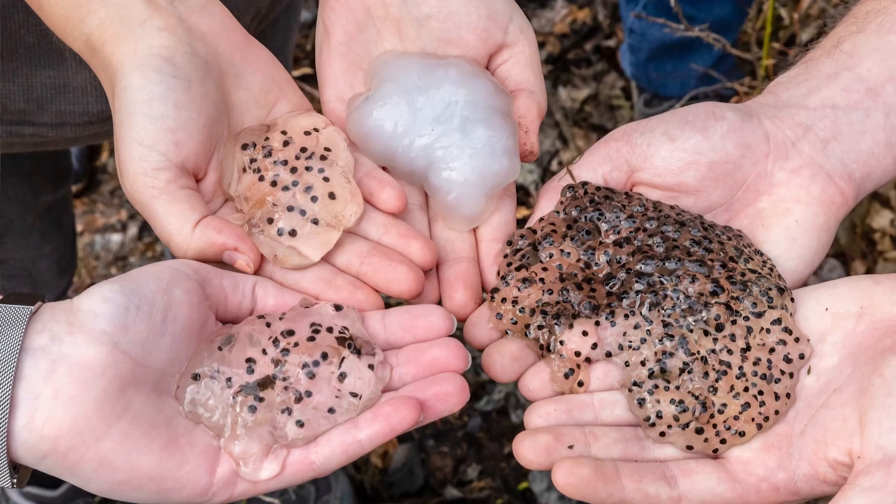The eggs will hatch. There are lots of zooplankton and other little invertebrates for those larvae to eat in these ponds. And then by midsummer, towards the end of summer, those that use a habitat like this will metamorphose and go back up into the uplands to complete the cycle for the next year.